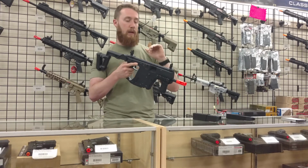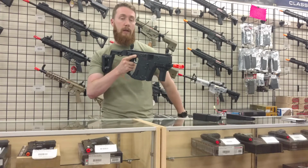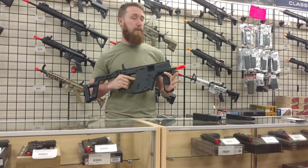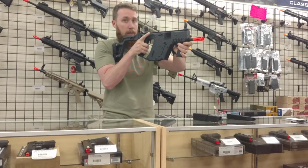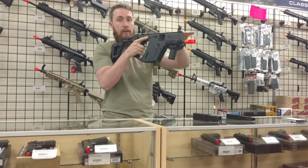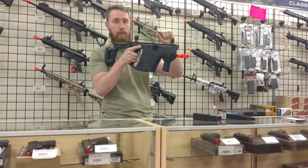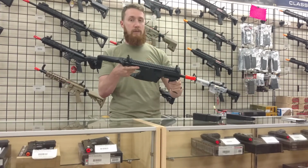That means I have to really work my holdovers in to figure out where I'm shooting. For an airsoft gun, this is more of a point and shoot kind of platform. With that, it works great. We do like it for a point-and-shoot platform, but for more of the accurized shots, trying to get that lineup, you need to know exactly where you're aiming and exactly where your shot's going to fall, and be really good at gauging distance to be able to get those shots in the exact spot that you want. If you have a small crevice to shoot through, or if someone's just peeking their head up over cover, you're probably going to miss with this platform.